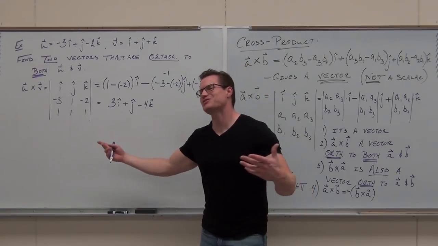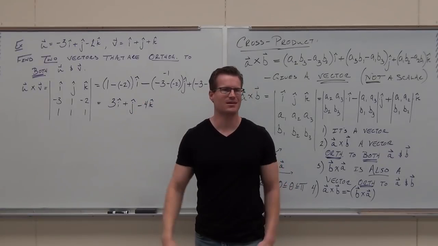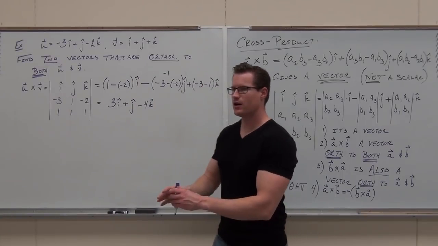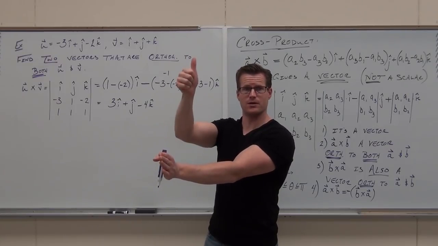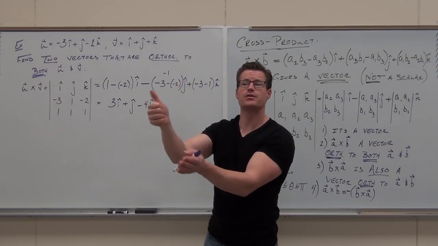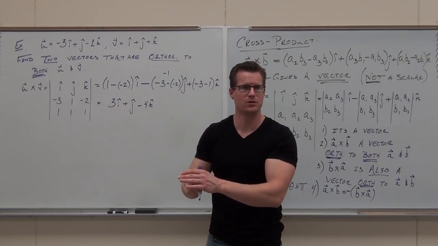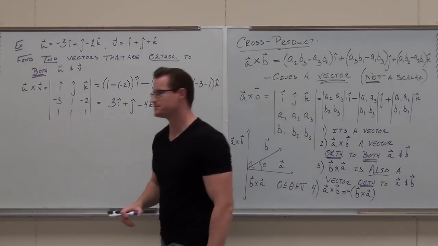Now, what is it? Don't just do math for the sake of math. That's how people fail classes. What is that? What's that thing? It's a vector. Very good. Yeah, and it's a vector that's what? So if I have u and v, this vector's going this way. Verify that for me. How can you find another one of those vectors that's mutually orthogonal to both u and v? What would you do? Do it. See if you can do it.